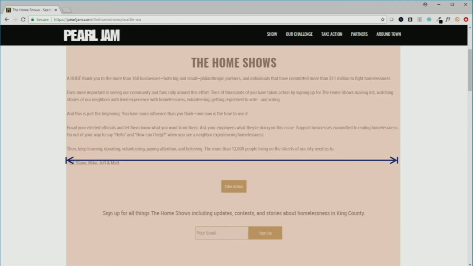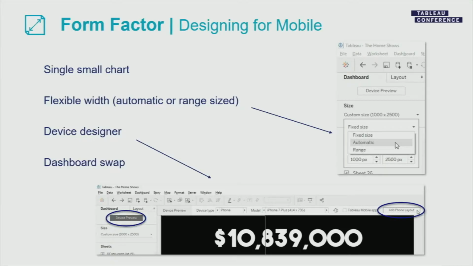Because I've seen it before that you start with a big dashboard and then you have to kind of cram it all in later on. So start with how much space you have, and it'd be a lot easier. Now, the space, of course, nowadays, that's actually a relative thing, because on a big screen, you have a lot of space, and on a small screen, you have very little space.